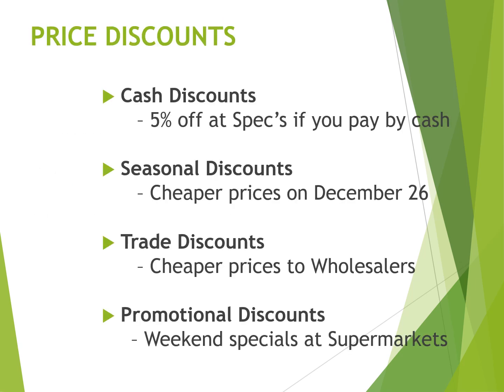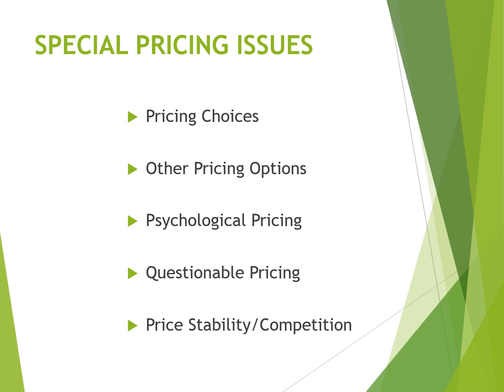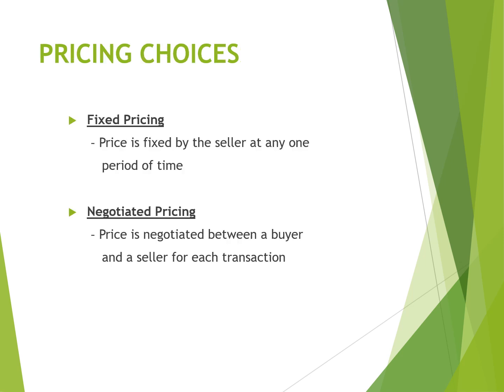Then when we talk about discount, we can give cash discounts or coupons, all those things. Then special pricing issues are there, that is, pricing choices. Suppose when we buy one product, we fix one value. Suppose they are buying more than two products, or as a pack or a dozen, definitely we can reduce some price. Then psychological pricing, questionable pricing, competitive pricing: so many different kinds of pricing, depending on the scenario.